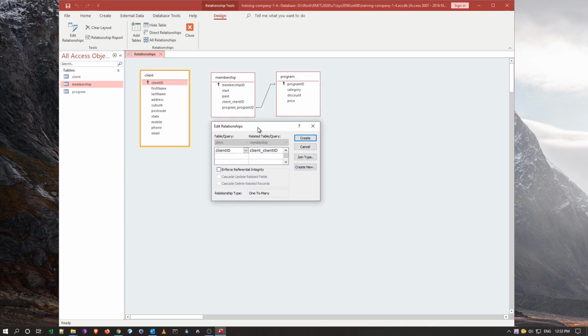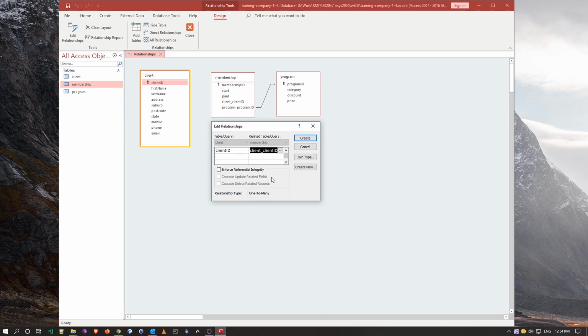And you can see here that I've got the table client and table membership, and I'm trying to create a relationship between the primary key, which is client ID, to the foreign key, which is client ID, which is okay. If it's not matched, where you've dropped it on the incorrect field, you can always go back and pick the correct field, right? So you don't have to be super accurate where you drop it. You can just drop it in the middle of nowhere and then just set the fields. Now, you can see it's already picked a one-to-many relationship.